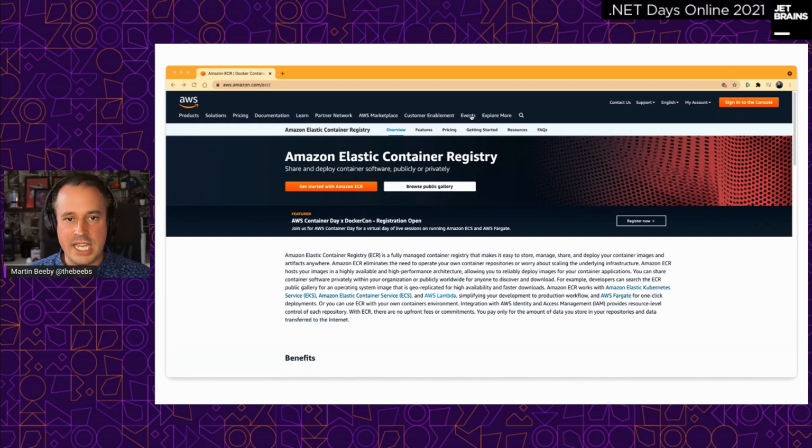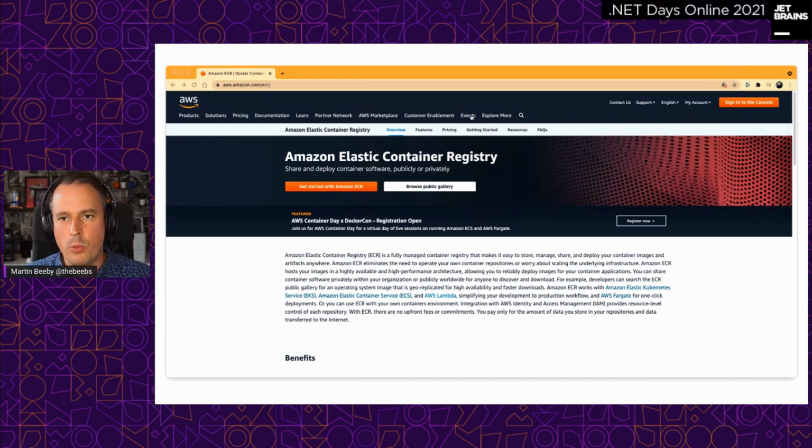Now, the difference being is Amazon ECR is private, and that would be great for container images that you don't want to be shared on the public internet. You don't ever want to share with anyone outside your organization. You want them to be private and only be available to your organization, to people which you expressly give permission to access those containers. ECR Public is for when you want that container and you want to publish it to the greater world. And lots of customers and companies want to do this.